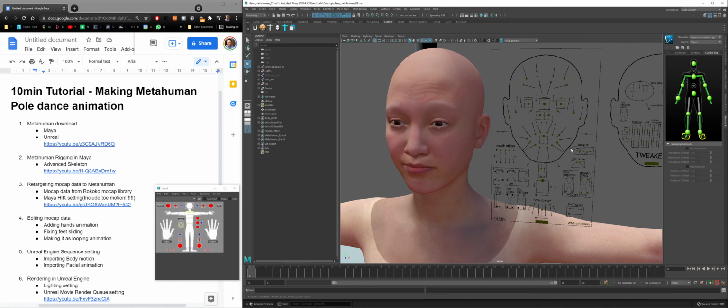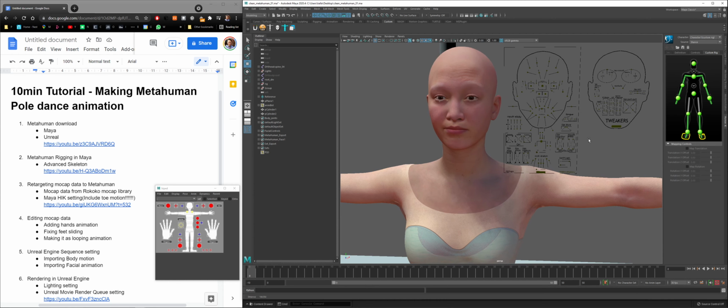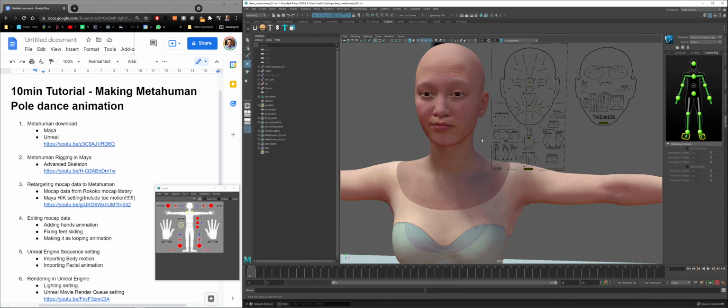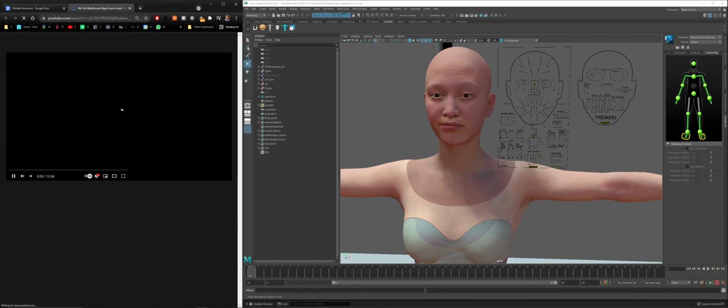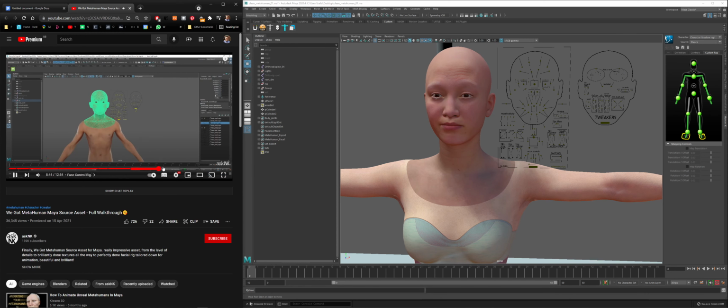But there's also a good tutorial explaining this controller from Epic, so you can search on YouTube. Anyway, this link explains everything about downloading the Metahuman, so just go and watch this tutorial.